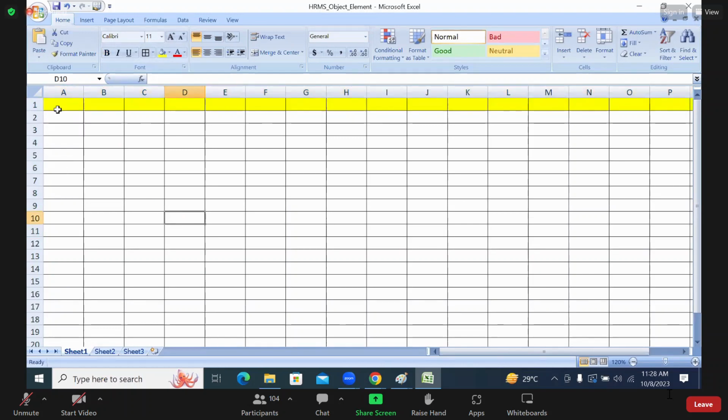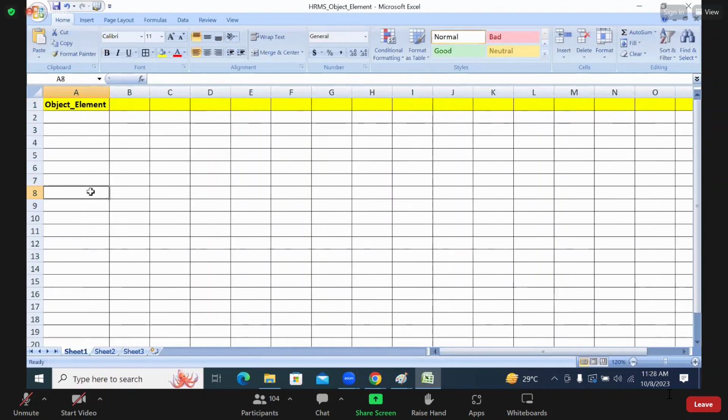First column: object or element. Next column is name.